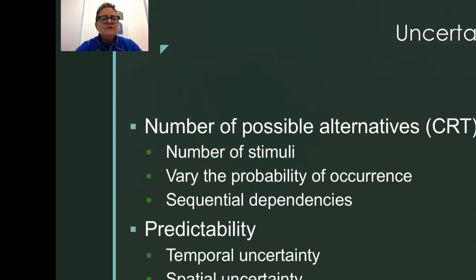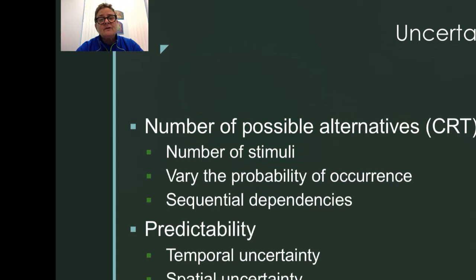The other thing is sequential dependencies. In all of the examples that I've given you with regard to reaction time, you'll note that the reaction time key is generally located under the light that is associated with that key. In fact, I could change up what key is associated with what light. When there is good sequential dependency, in other words, when that key lines up with the light, I should have less uncertainty and a shorter reaction time than when the key doesn't line up with the light.